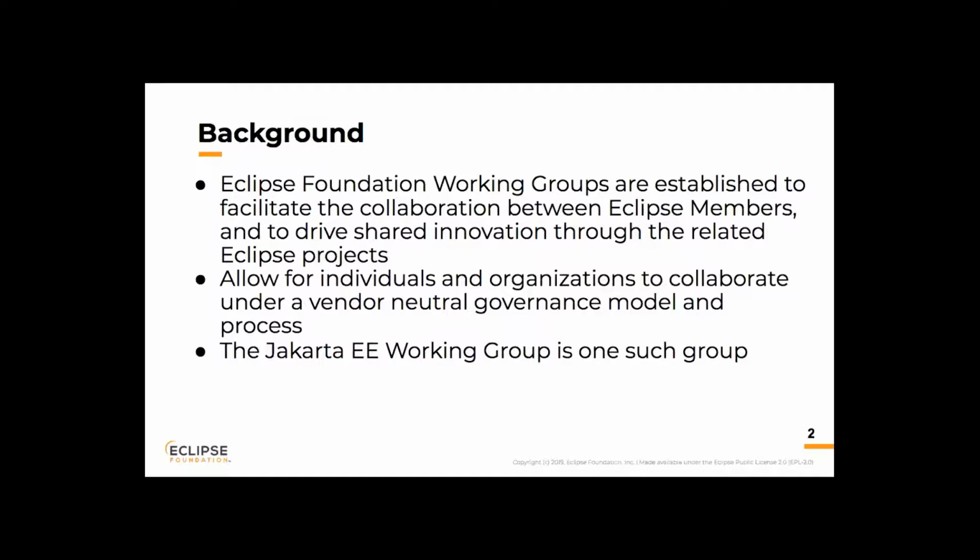And working groups are intended to facilitate collaboration around specific Eclipse projects, and they define a governance model and a process and norms for collaboration, for making decisions, for establishing goals, and so on. It's very helpful when you suddenly form a collaborative enterprise to have models for how you get work done in such a mode. And so the Eclipse Foundation Working Group is a model that is used for collaboration around Eclipse projects. And the Jakarta EE Working Group is one such working group.